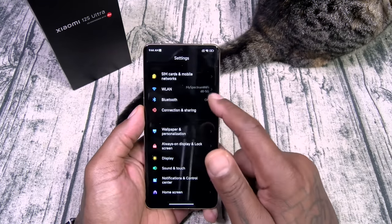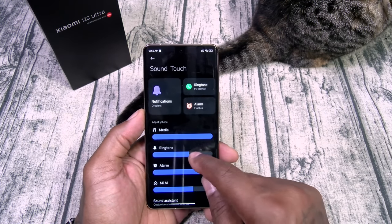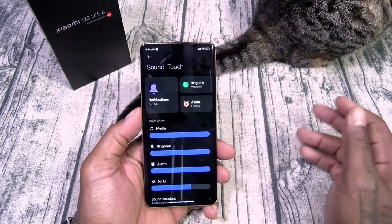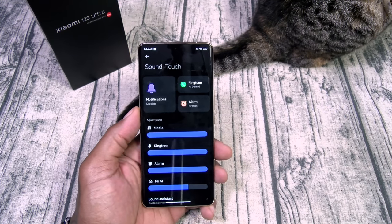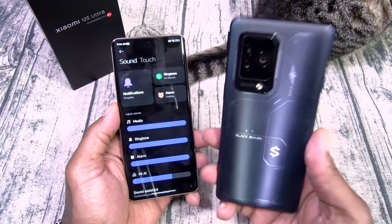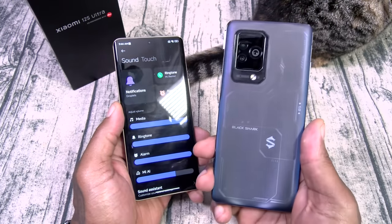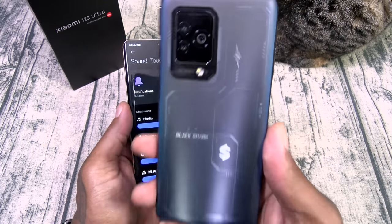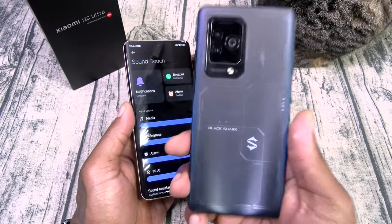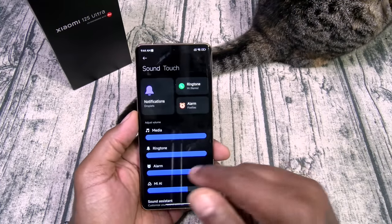Let's go to sound and touch. Now, I'll do a little sound test in a minute. Dual stereo speakers, they actually sound pretty good, but I'm going to keep it real with y'all. I did a side-by-side comparison with the Black Shark, and right now, nothing is touching the Black Shark. It's unbelievable. I'll let y'all hear a little bit of taste for yourself, but the Black Shark speakers, I don't know what Xiaomi did with this phone, but they need to put these speakers on every phone. Okay, the Black Shark speakers blew my mind.